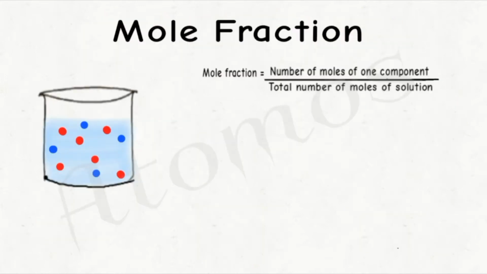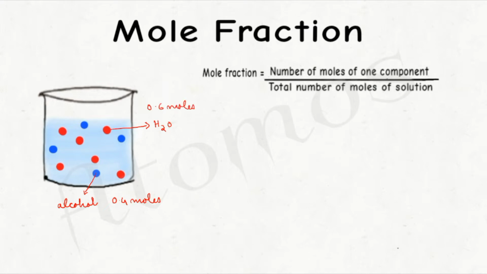See this picture. When we are expressing the concentration of a solution in terms of mole fraction, the amount of the solute and solvent should be expressed in number of moles. To understand the idea better, I have taken a little bit of alcohol in water. Let alcohol be the solute. This one is alcohol and this one is water. In this solution, as you can see in the picture, I have taken 0.4 moles of alcohol, whereas the number of moles of water present will be 0.6 moles.